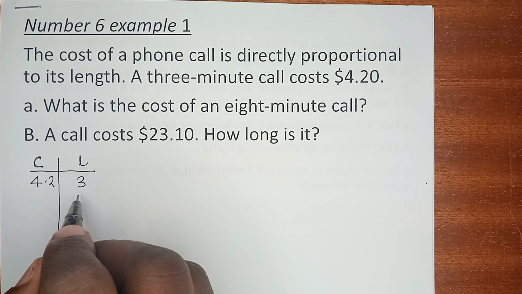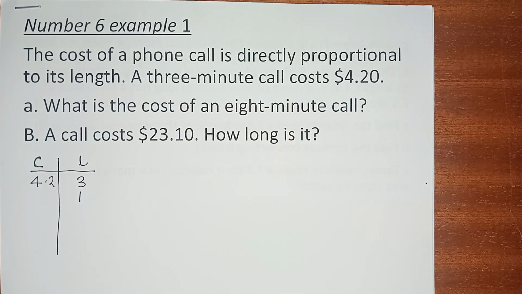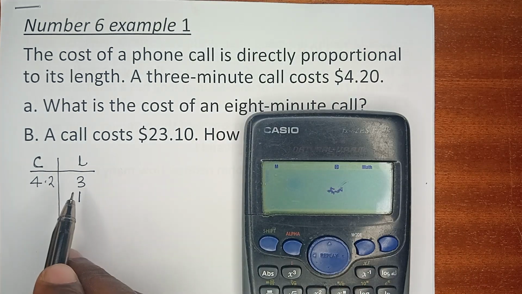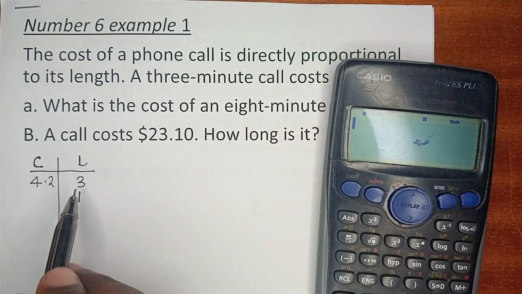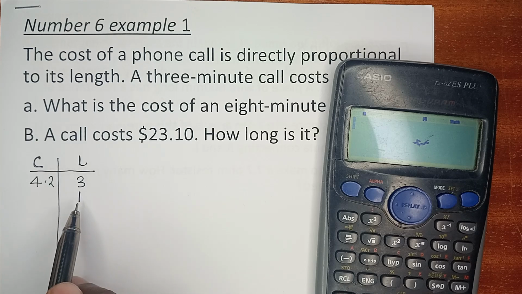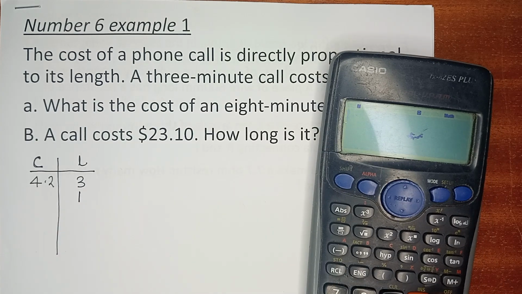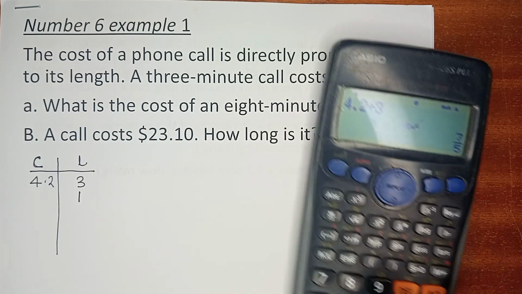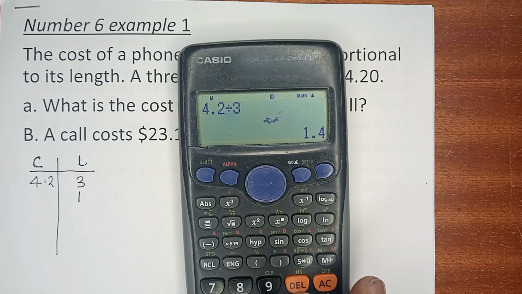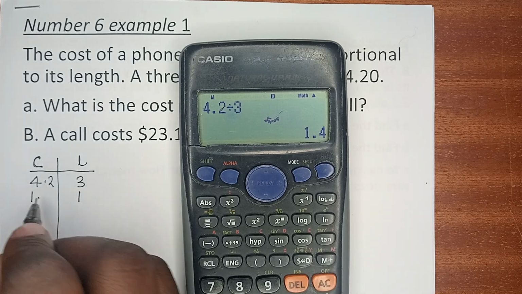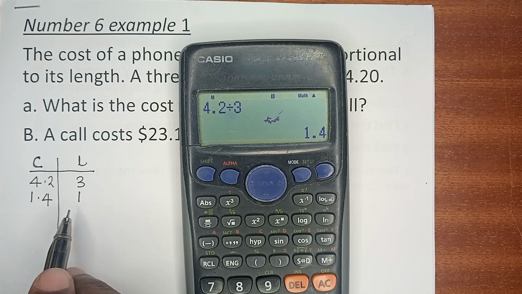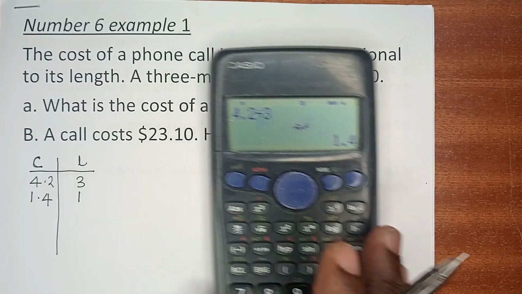what is the cost of 1 minute. We would want to reduce the length of a call to 1 minute, so that from there we can exercise our understanding. And if 4.2 is 3 minutes, what about 1 minute? What we have done is we have divided 3 by 3 to get 1. And this is exactly what we should do. 4.2 divided by 3. In fact, now we get 1.4. It means, therefore, a call which is 1 minute long is costing $1.4.